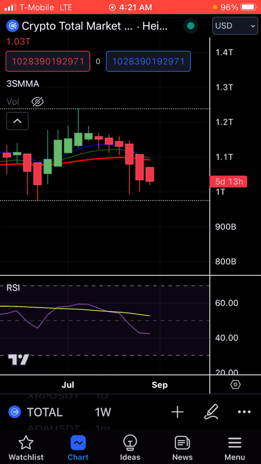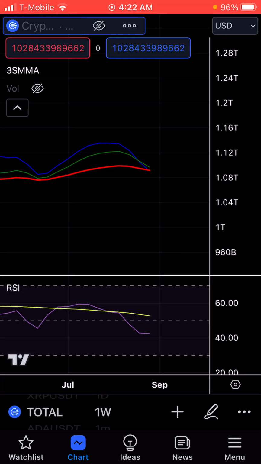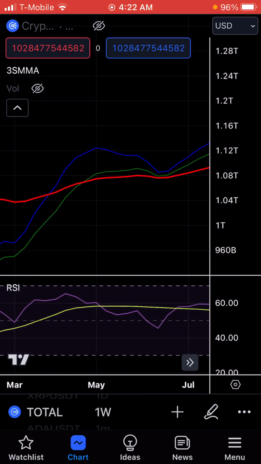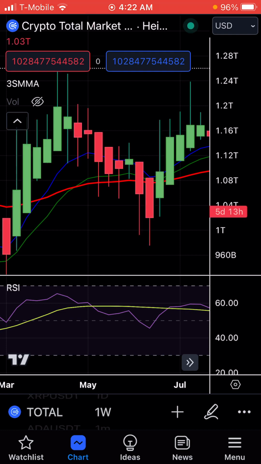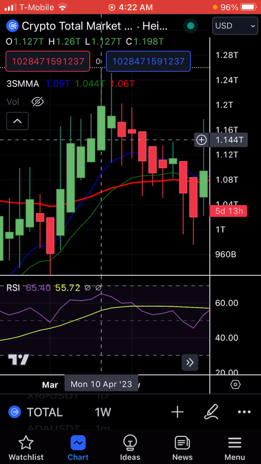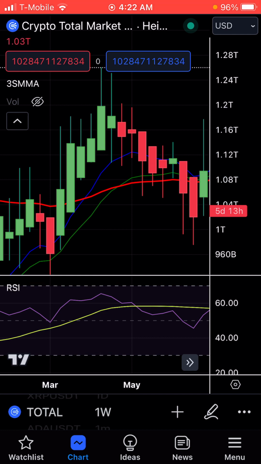You can see, basically the 20 moving average shows you in general what direction everything is going. So let's just hide the candles real quick. Now if we look at the 20 moving average, and we are on the weekly here, from this point, when you see the other 2 lines above the 20 moving average, you'll know that it is a bullish signal. When the 2 lines are below it, that is a signal for a downtrend.